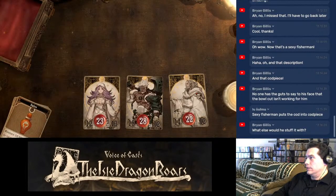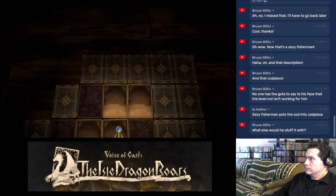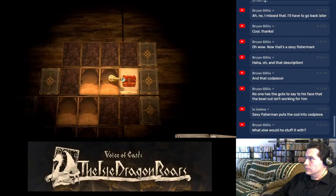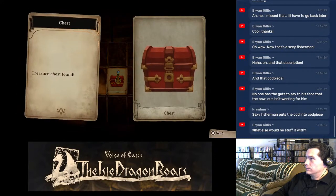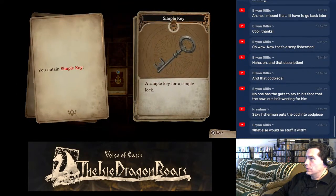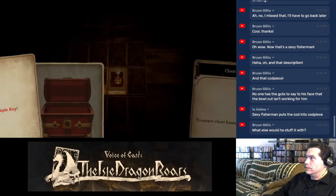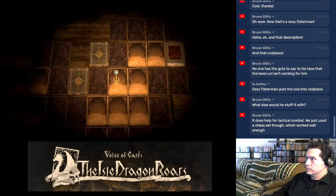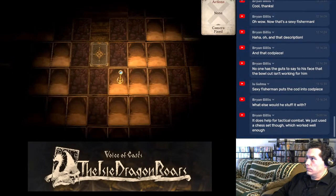New spell? No. Oh. Treasure chest. Oh, hey, a key. Nice. Boop. Boop.